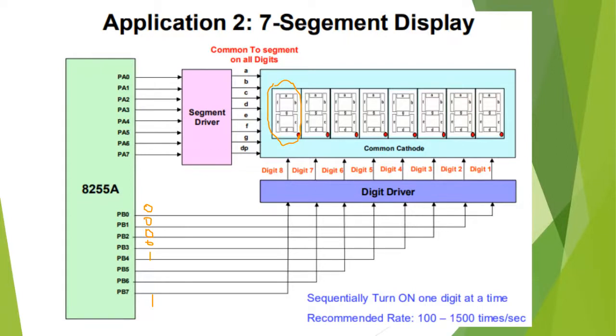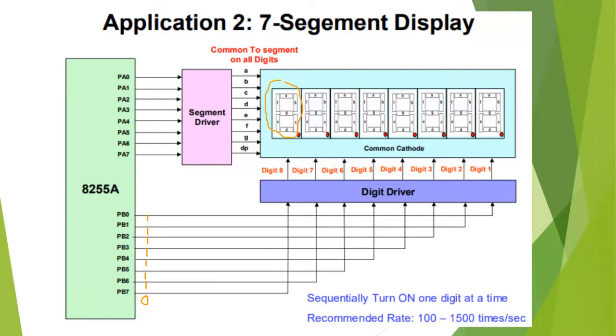For example, port 0 actually makes the thing on. Let me erase it. It depends on the transistor, whether it is a PNP transistor or an NPN transistor. Here the idea is if we send a 0 here, then this is on, and the others are off: 1, 1, 1, 1, 1, 1. So this is 0, which means this one is active first.